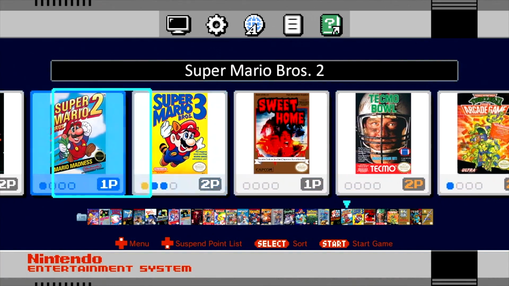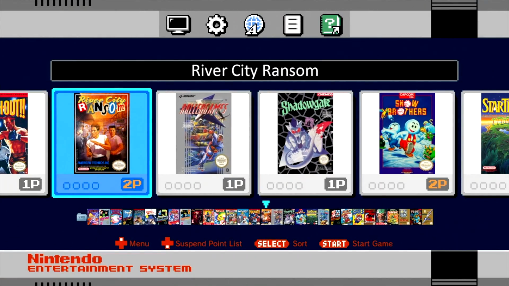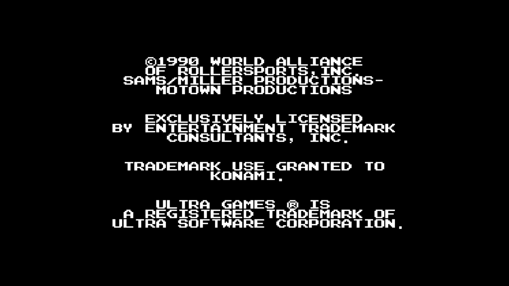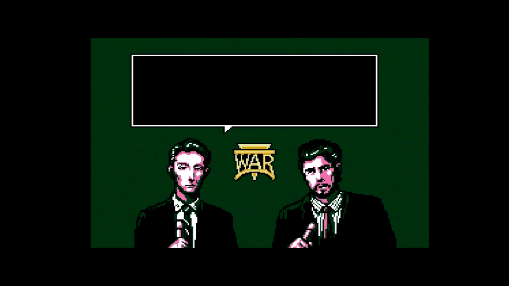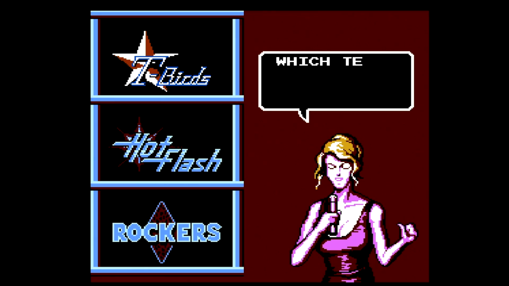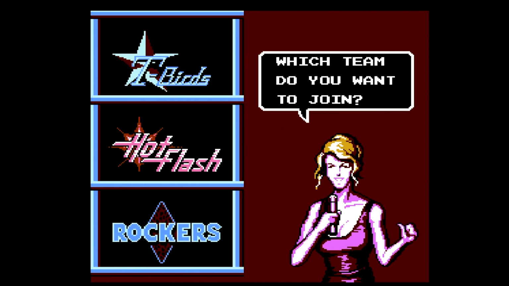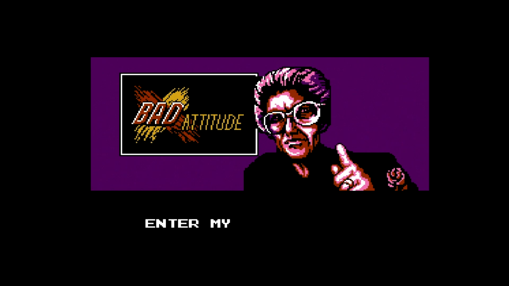Let's swing over and try out another game real quick. Let's just do Roller Games. It's a game I had as a kid that I thought was really fun. It's a beat-em-up game where your character is actually on roller skates. It is actually really tough because if you fall off a cliff, you die instantly. The hardest part in this game is dodging the cliffs and not dying. This guy looks like Christopher Walken, that always cracked me up.